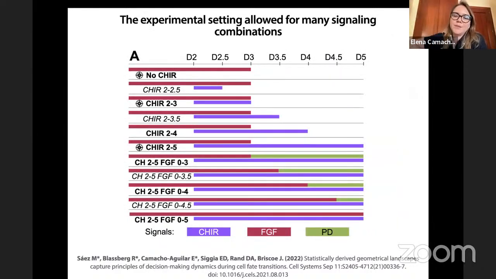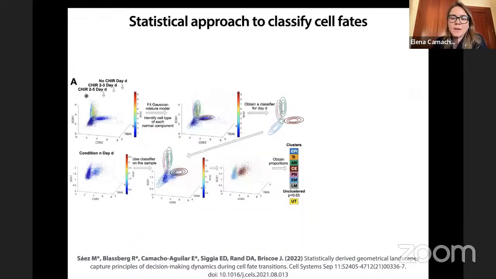So we had all these perturbations of signaling, and we had data of what the cells were expressing at different time points. And so our goal was to understand how these signals were inducing the cell fates in time, and also the differentiation of these cells. First of all, we tried to convert this gene expression data into actual fates. The pipeline was to use some of the conditions as reference data with which we would fit a Gaussian mixture model, which would serve as a classifier to then classify the rest of the conditions.